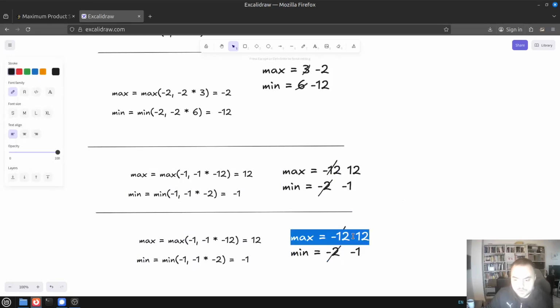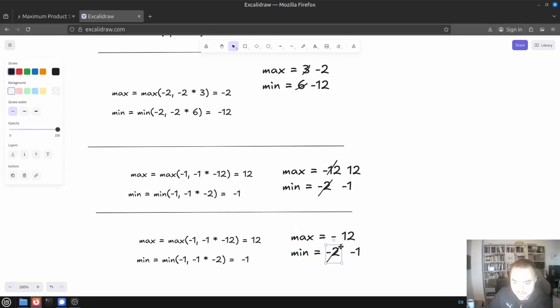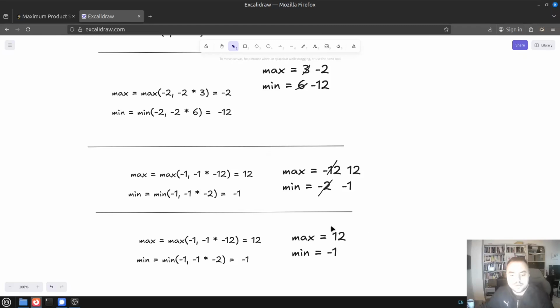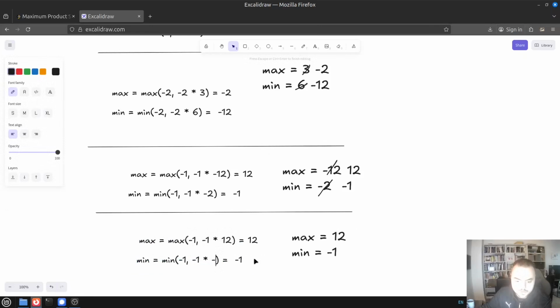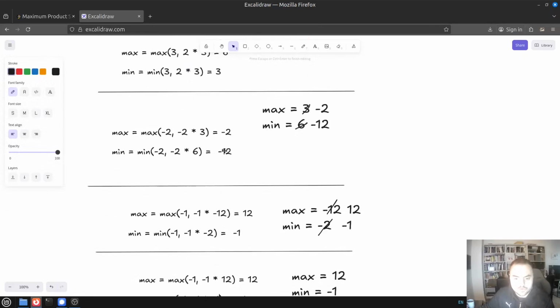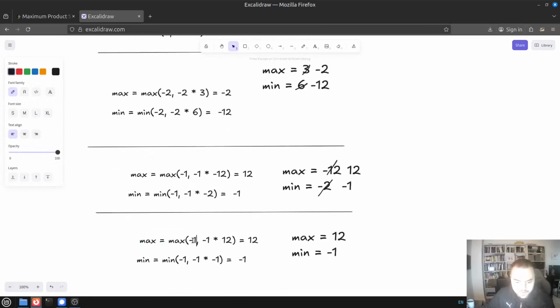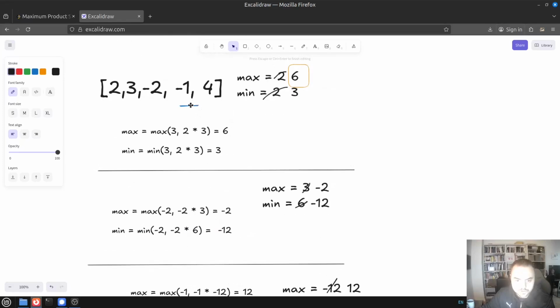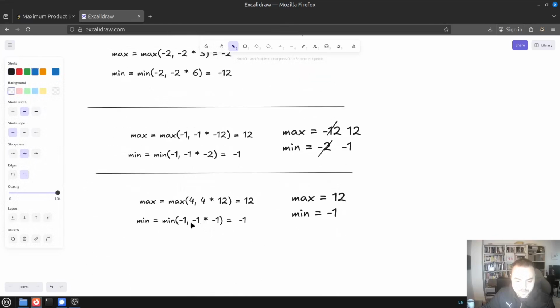And where we will have 12 and -1, and here we will have 4. So 4, 4. Let's also move here. 4 and 4.